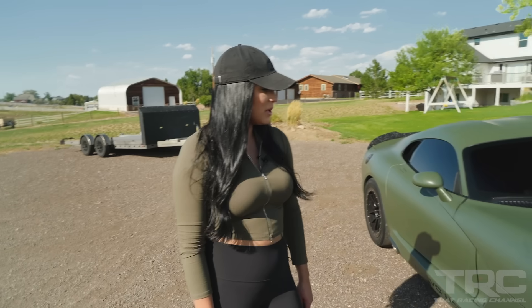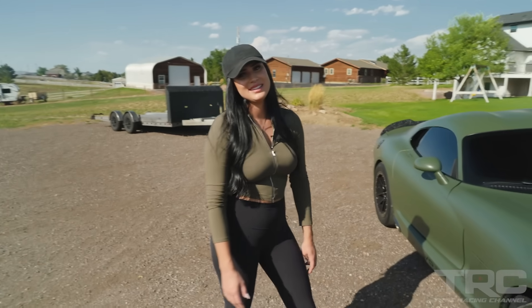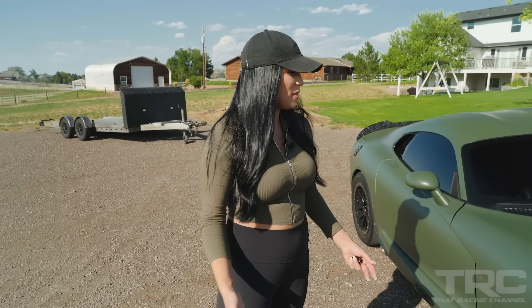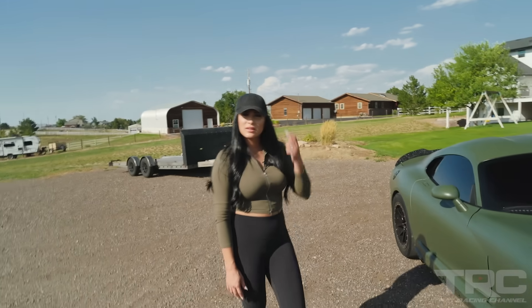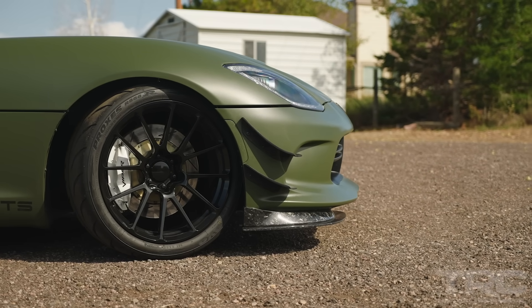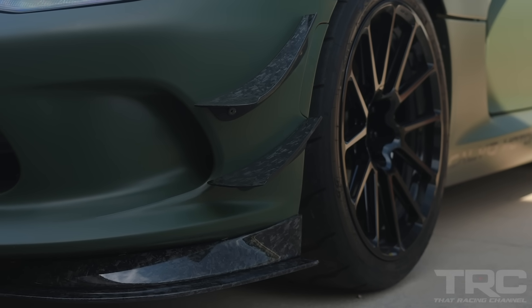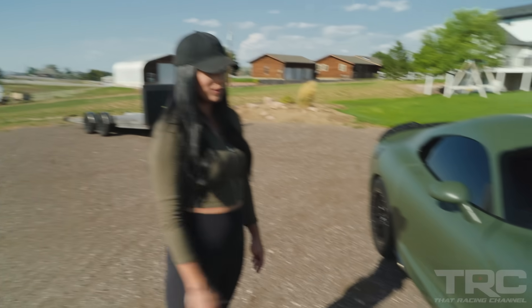What is your favorite part about this car? I would have to say the power, the look of it, the color. Yeah, you're matching your shirt with the color right now. So is this your favorite color? Yes. It was originally red, which was my least favorite color. We had Forge Auto Styling do a wrap — they did an awesome job, they found the color I wanted. One of the other things I want to focus on is the phenomenal carbon fiber work — the splitter, the canards, the heat extractors, the vents in the hood, and the duck bill in the back. The guys at Venomous Carbon did this work. They actually did the work on Ryan's previous ACR and I loved it so much I said we have to have it on this car too. With the wrap and the carbon, it just looks amazing.